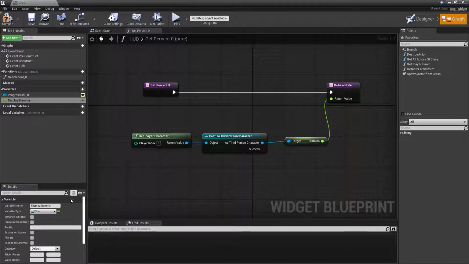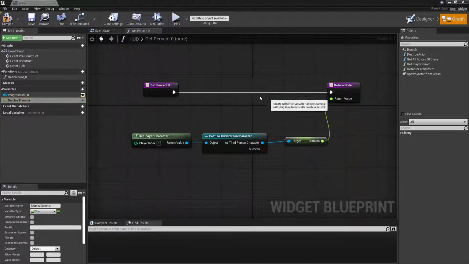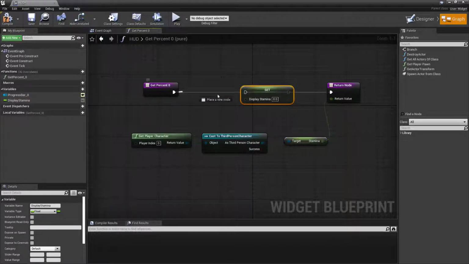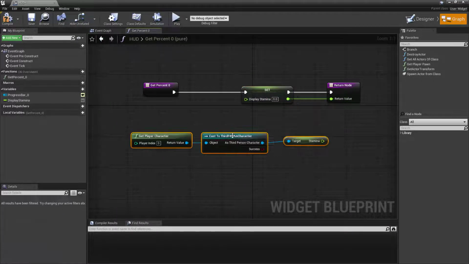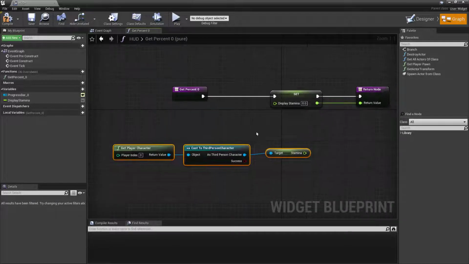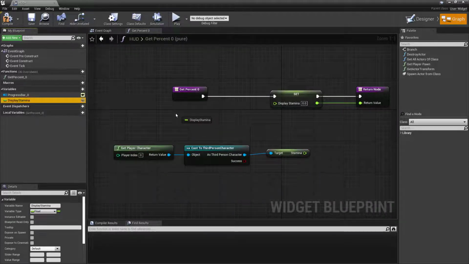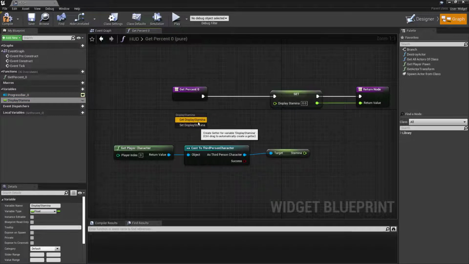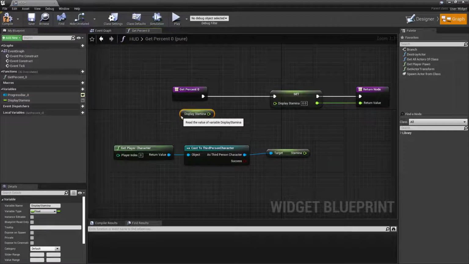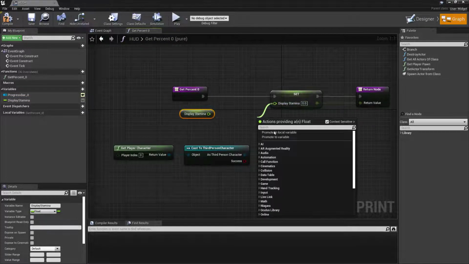Then I'm going to drag this in and set it, because we're going to need to update this on every tick, and I'm going to connect this to the return value. Then I'm going to get the display stamina, and I'm going to add in a lerp.